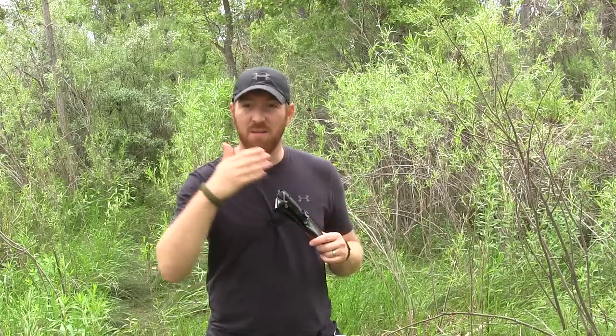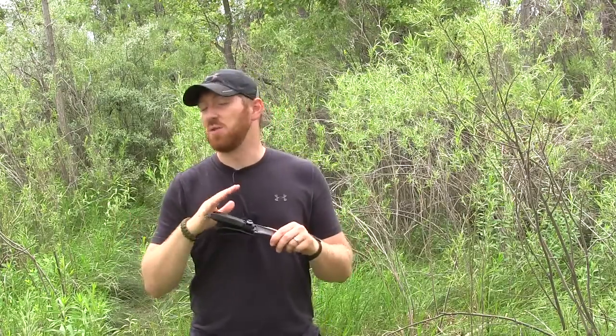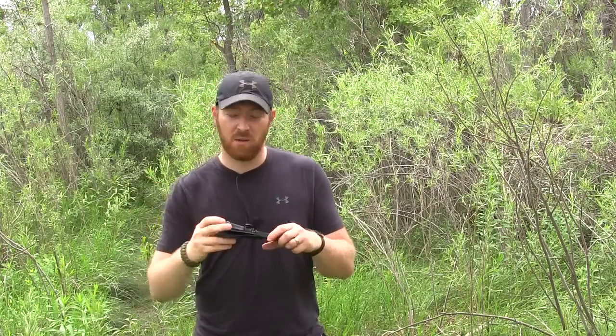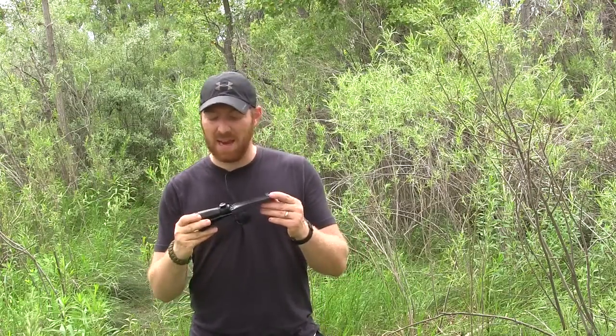Made in Taiwan, very good, in their heat treats that they're doing, the 1095 that they're using, all that stuff is really well done. The fit and finish is very good. It's not perfect, but again, for the price point that we're going to be talking about, the edge was perfect. The handles, there's a little bit to talk about that we'll look at in a little bit. But the finish on this blade as well is really, really well done. It's one of the best finishes on the market.